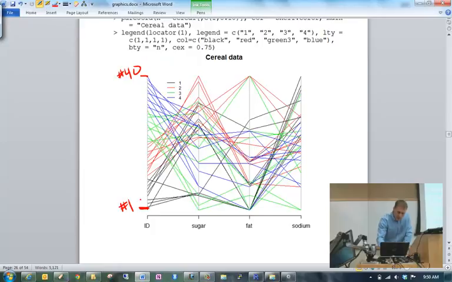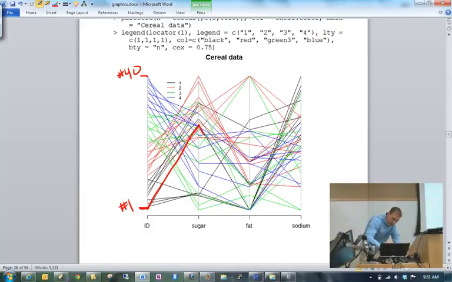Okay? And so observation number 1, if we follow the line to the next y-axis, we see it hits right about there. So what that says is that for observation number 1, the sugar value is kind of middle of the road relative to all the other observations in the data set.